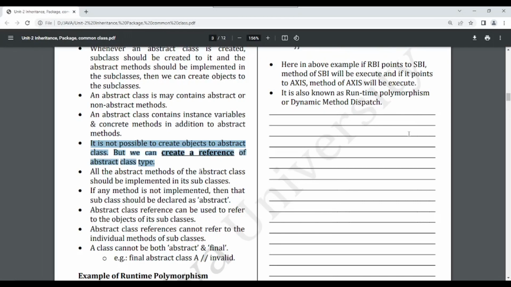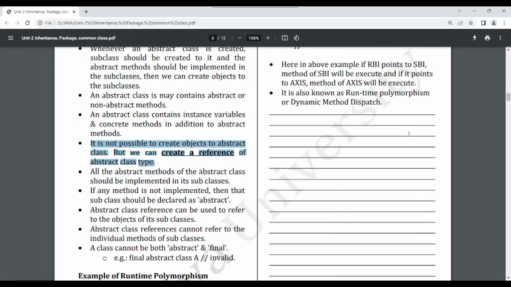That is what we have discussed in the previous lines also. You cannot create an object of the abstract class, but you can create a reference of the abstract class type. I will give you the demonstration of how to create a reference of the abstract class in our practical session.